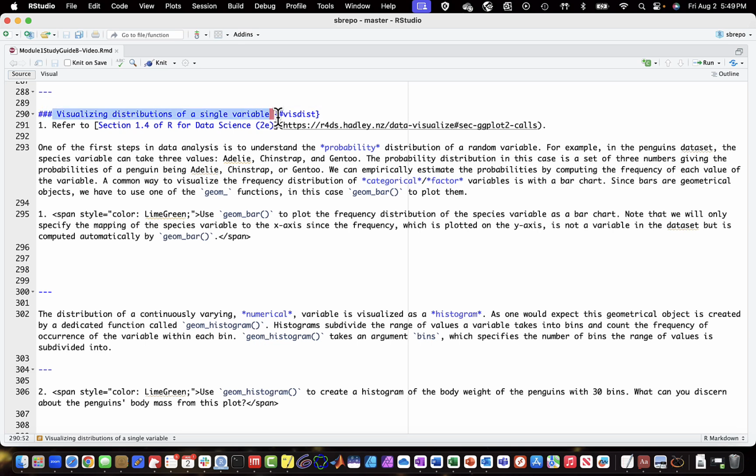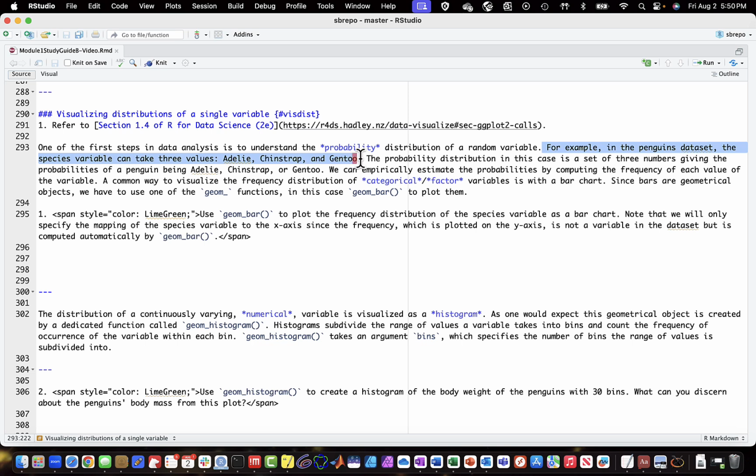visualizing distributions of a single variable. And one of the first steps in data analysis is to understand what is the probability distribution of a random variable. In the penguin dataset, we have the species variable, and it takes three values: Adelie, Chinstrap, and Gentoo.